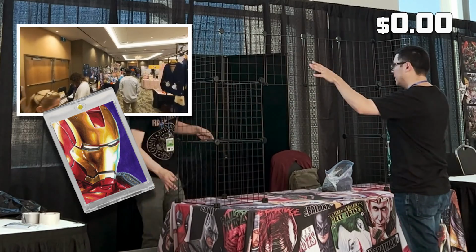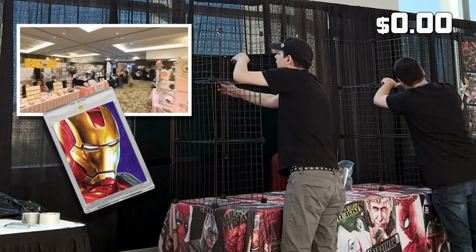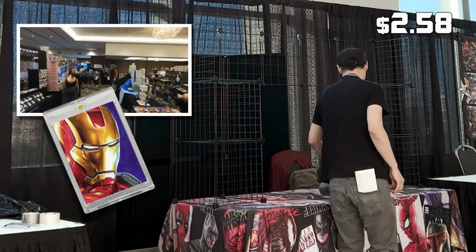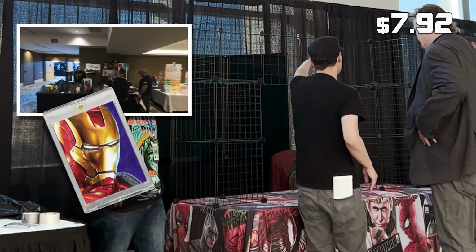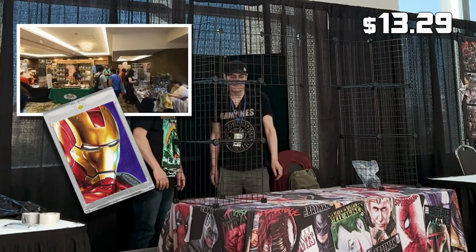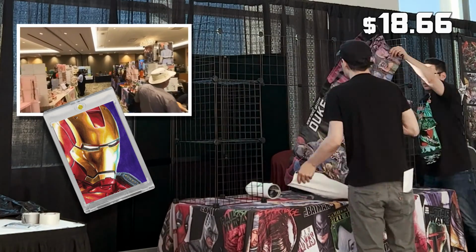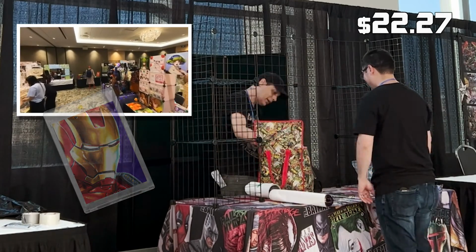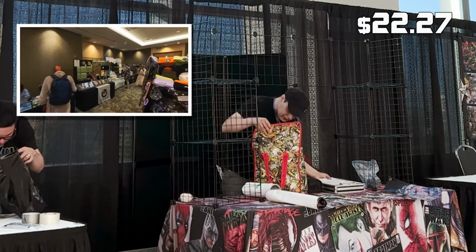I also have to think about the time it took me to do it. Time, I'm not even counting the materials of drawing it, but I'm going to say it's $15.50. And that is paying myself minimum wage. So I have to keep all that in mind because that is the cost of making that product. So that brings the total production cost of creating it to $17.73. And really, I should be paying myself a lot more than minimum wage. So the total profit for that card was $22.27.